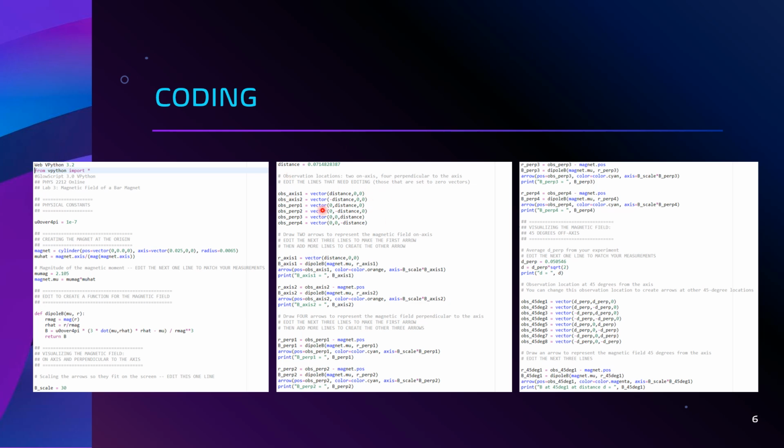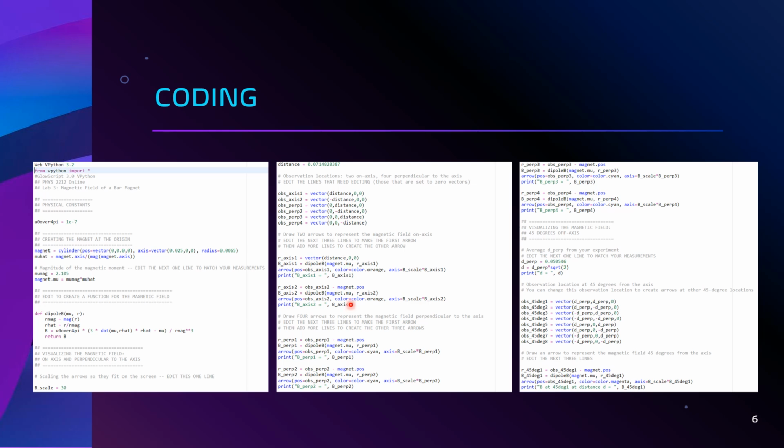And then over here, we want to find different observation points and observation axes. So we take a couple that are parallel to, and then 4 that are perpendicular to. And then we just simply have that axis is equal to one of these observations.